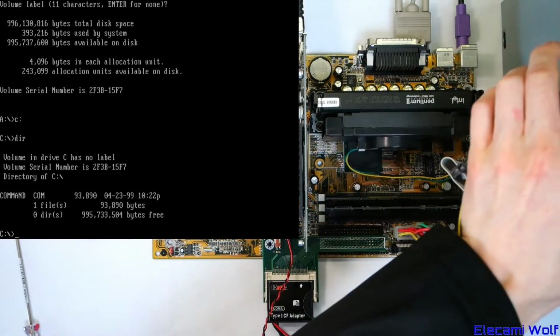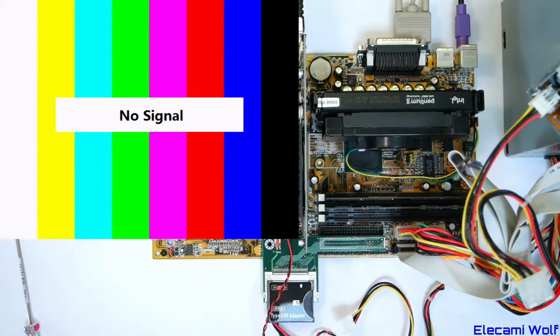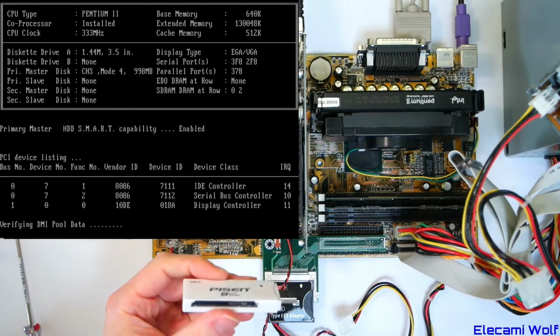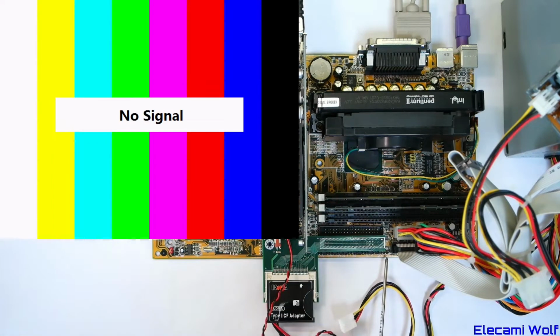So if we eject the floppy drive disk and reboot the system, with luck, that will boot. And if we do have luck, I will then put the compact flash into this adapter, copy system files on. Doesn't look like we have good luck, does it? Seems to be not booting. It seems to have crashed. No response from the numlock key.